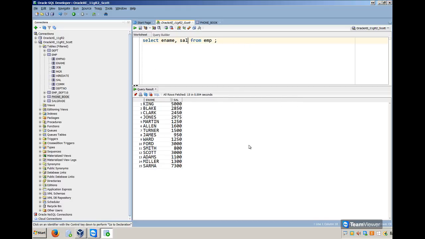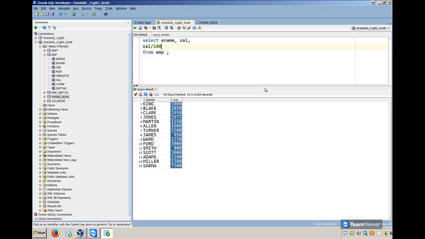But what if you want to construct a graph of this without using any graphics? You want to show a graph of salary, like which person is getting the highest and how the salary graph looks. So I want to show you a very interesting way of doing this. First, figure out the salary and divide that by 100. Let's say salary by 100. That is the first thing you want to figure out.